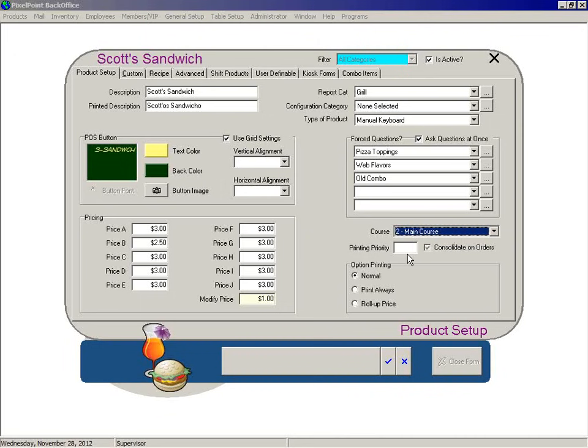Coming down below that, we have printing priority. Now, print priority we've already taken a look at in a couple of areas, and this is where you can apply a printing priority on a per menu item basis. So, for example, I have a chef who is extremely eccentric and very particular about the order he wants things to print out in the kitchen. And so by selecting printing priority, I can identify if he says, I want the T-bone steak first.